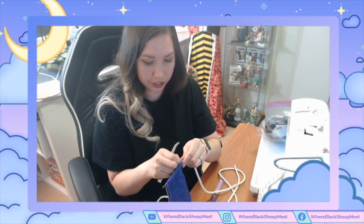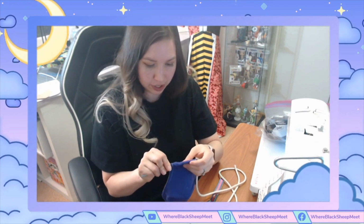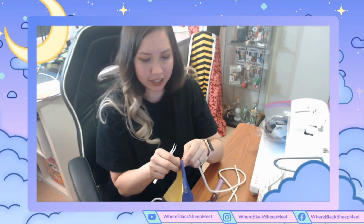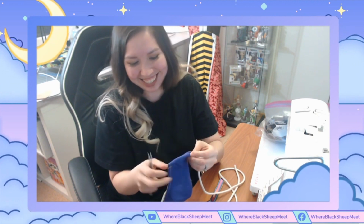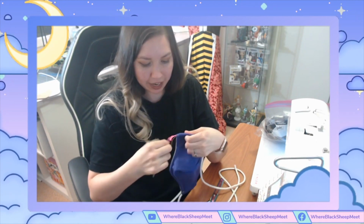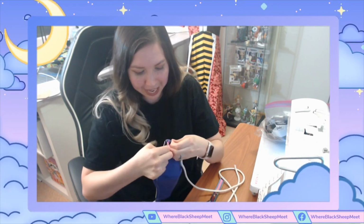And if you have to wash, it's probably best to take them off when you wash. No, I mean, you want to wash them too, because they will also be outside with you. But if you need to, put them in a laundry bag or something. I honestly would probably just throw it in the wash, because that's me and I don't care about buying new straps or whatever. But if you're trying to make them last, definitely use a laundry bag or something. Yeah, see, this cording isn't the best, but it was what they had at the store.